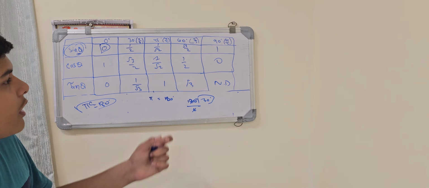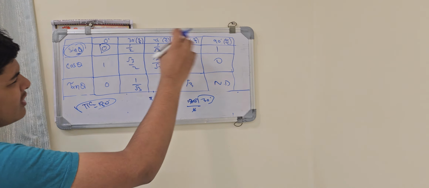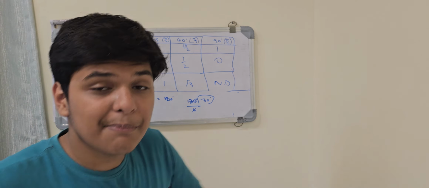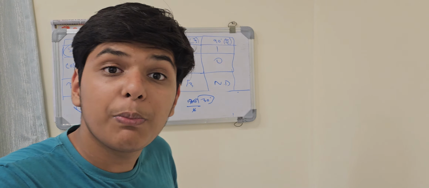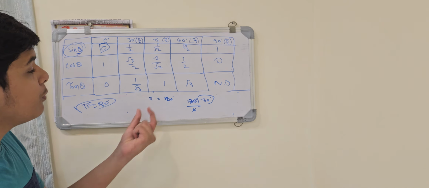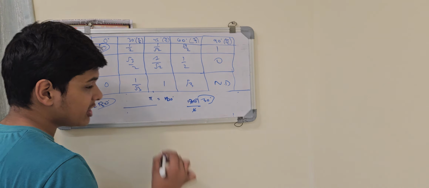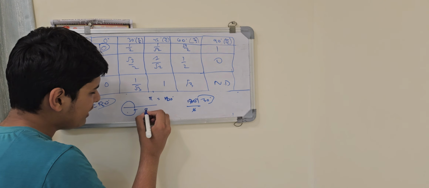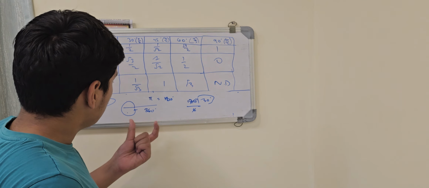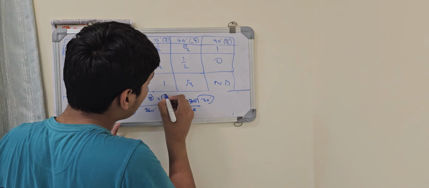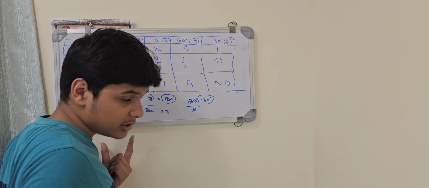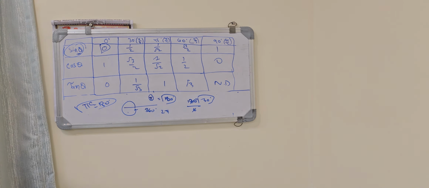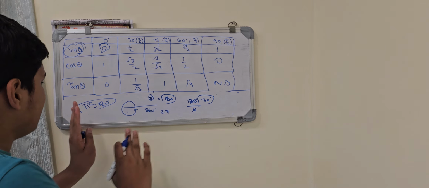Now if I say pi by 4, put pi equal to 180. Look, this is automatically remembered. With more question practice you will remember this. If I say pi by 2, that is 90 degrees, and 2 pi is 360 degrees. 2 pi means 2 multiplied by 180, which is 360 degrees. If this is a straight line and I take this whole, this whole is 360 degrees, you must have learned. So if pi is equal to 180 degrees, 2 pi is 2 multiplied by 180, which is 360. Very good.